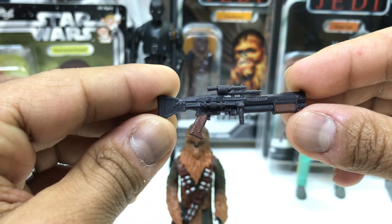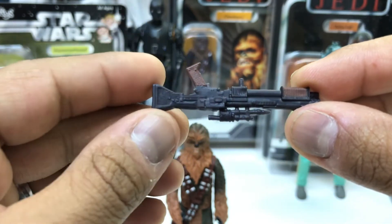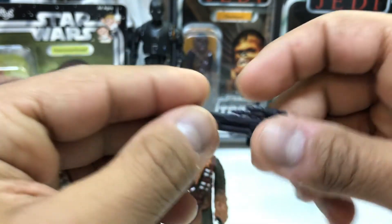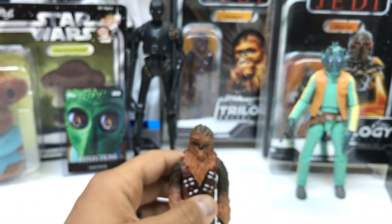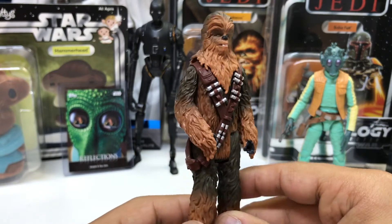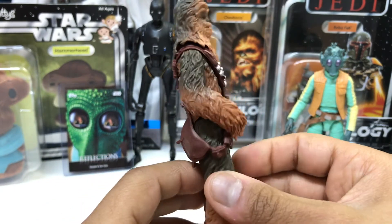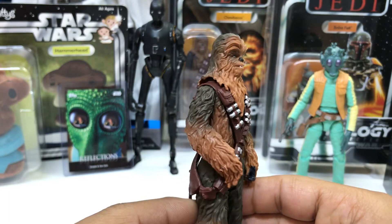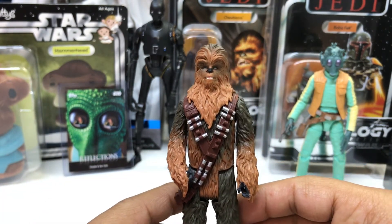It's a two-tone blaster — you have your brown and your black. I love how you have these little slits right there giving you some texture, as well as the stock. I'm not a weapons expert, I think that's called a stock — correct me if I'm wrong, be nice. Normally we see Chewbacca with a bowcaster, so it's awesome to see him with something else. I like new things. Speaking of new things, look at this bandolier, look at this strap — it's just completely different. You have two straps as opposed to one, and you have your pouch on the bottom. I really am liking this new design, I think it's phenomenal. I can't wait to see it in action in the film.